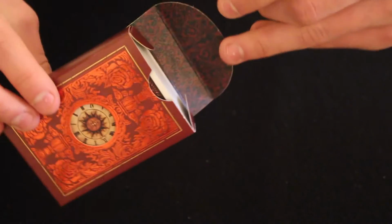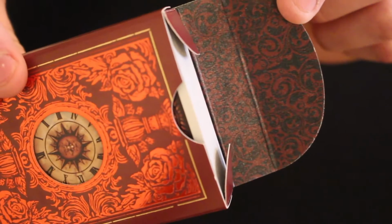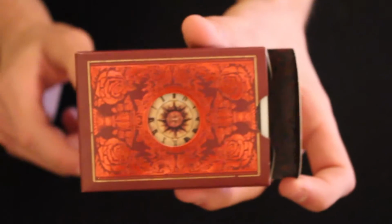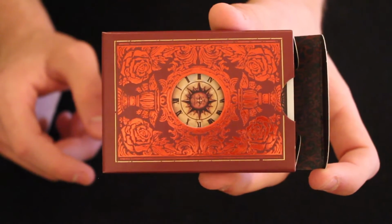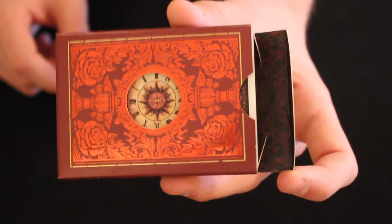The tabs have nothing, but the inside of the box has this beautiful old antique wallpaper look to it, which is incredible. The back of the tuck case shows you the back design of the deck, and what I love most about this is that cutout in the center, which reveals the centerpiece of the design of the deck of cards.